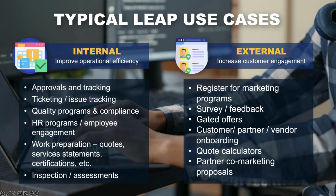For example, if you registered for this Domino Café series, the Digital Solutions series, you registered via a simple registration form that I created and host on Domino Leap. So this is typical usage. In both cases, you can reuse the application. If you create a registration for DS Café, you can copy this application later, modify some fields, and you have a registration for some one-day event or something like this.